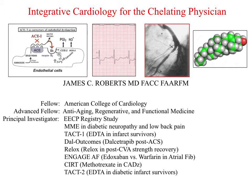However, metals are not the only cause of oxidative stress, and chelation therapy is not a monotherapy for cardiovascular disease. Our job is not just to provide chelation therapy, but rather to move biochemical heaven and earth to make sure that our patients never set foot in the hospital for a cardiovascular challenge.